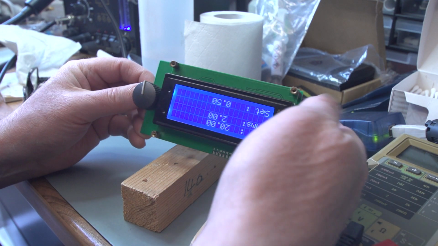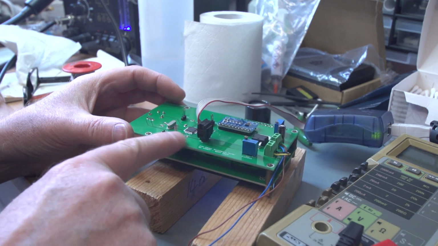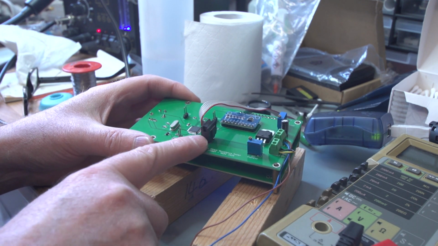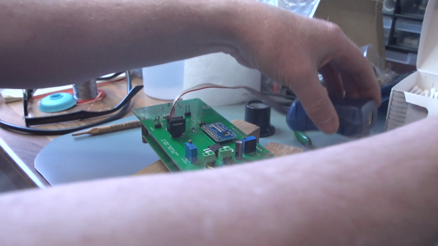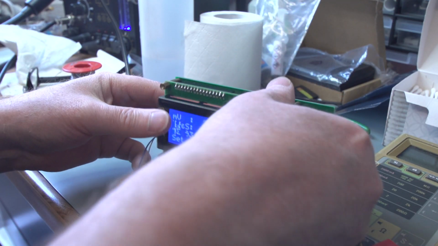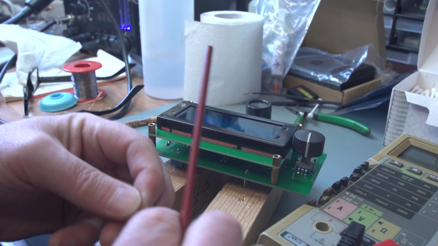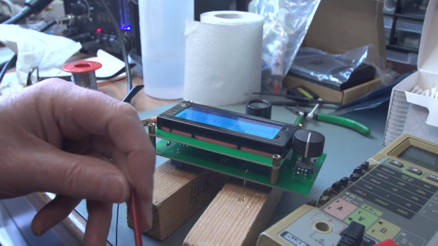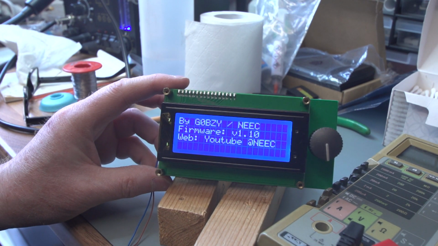All right, check this out. We have characters on the display. It's upside down, and I need to remove the ISP header, which I had in the wrong way around. So let's just disconnect this from the USB first, and then disconnect the programmer. That gets the programmer away, which has completely crashed the entire thing. So I just need to reset the power and restart the power. There you go. And there you have it.